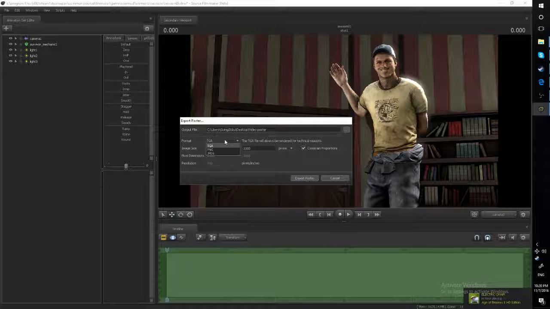Now, you have three options for the format. You can do a TGA. TGA is usually for Adobe Photoshop and other types of editing. PNG is probably if you want the highest quality of a poster. And JPEG, I usually use for thumbnails and other stuff, because I tried using a PNG file on a thumbnail and it would not let me. So because I'm going to be using this as the thumbnail, I'm going to click JPEG and just press export.